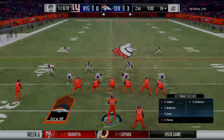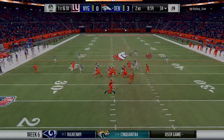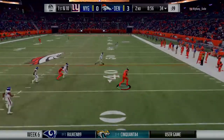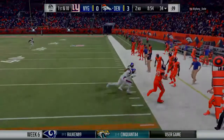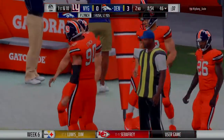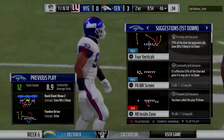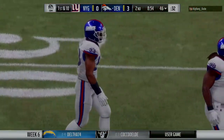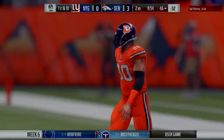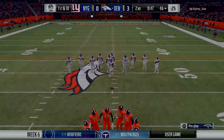Here we go. Now Lynch on first down. Eluding the pressure right. And he'll be out of bounds up past the 45. The Bronco first down there, 12 yards on the play. That was an excellent job of recognizing the situation. His first read wasn't there. Heck, his second read wasn't there. But he bought himself a little extra time scrambling out of the pocket, got to the sticks, and picked up the first down.